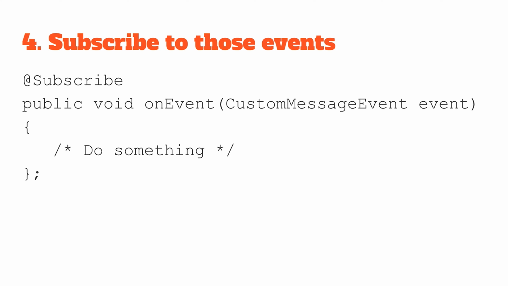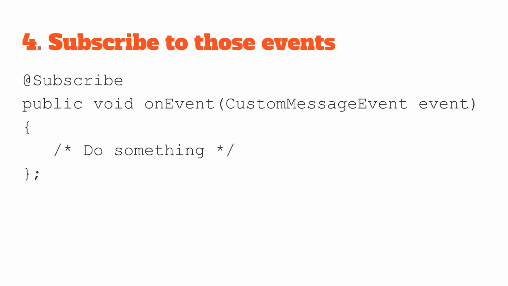Next, we've already told EventBus that we want to register to receive notifications, but then we have to tell EventBus what kind of events we want to subscribe to. So to subscribe to those events, we use the annotation @Subscribe above our onEvent method. And this is what the declaration of that method looks like. It's a public method, it returns nothing, it has to be called onEvent, capital E, and then as the parameter, set the parameter class type to be whatever your custom message event is, and then the name of that variable. So in this case, it's called CustomMessageEvent, it's our class, and event being our event. And if our event has any fields, we can then access those fields or that data and pull that out of the event instance. So in our example, in our child activity, we're going to have a text field that passes data back to that main activity.